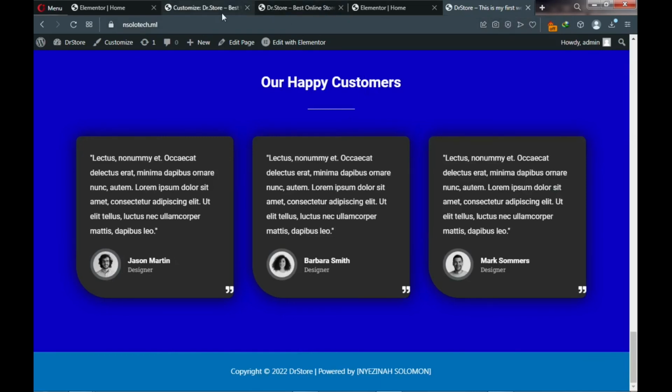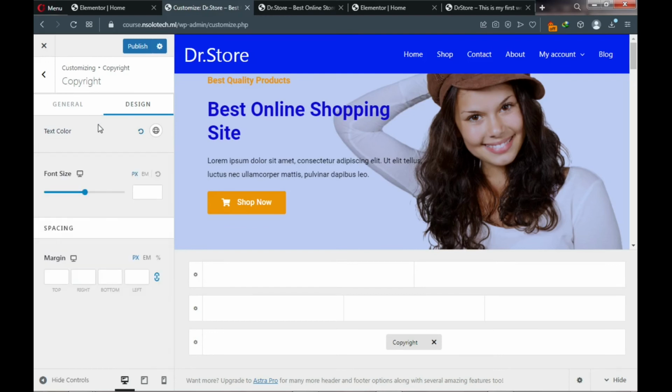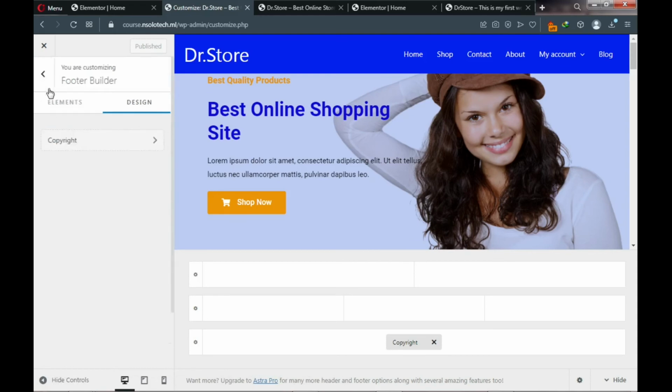So after changing the text color to white, click on publish. Now click here to go back. Click on elements. Perfect.